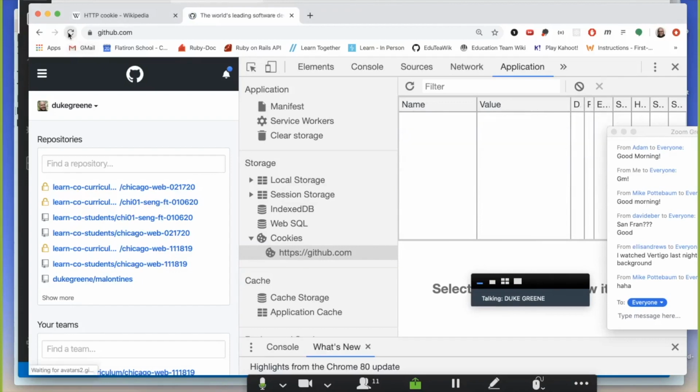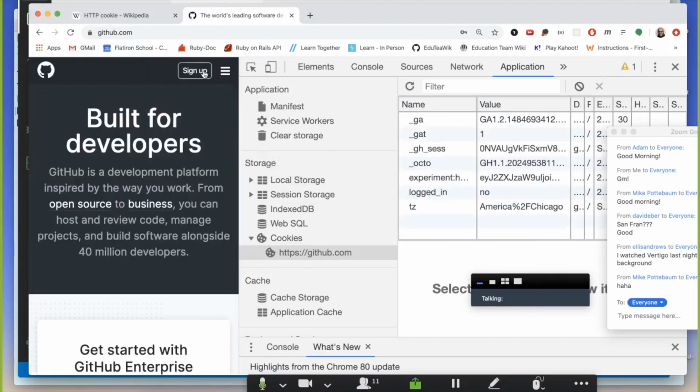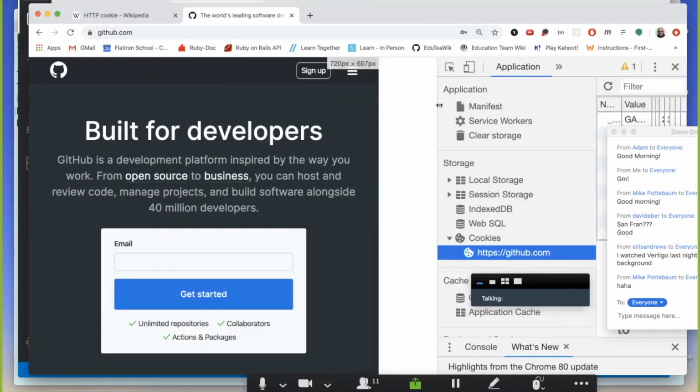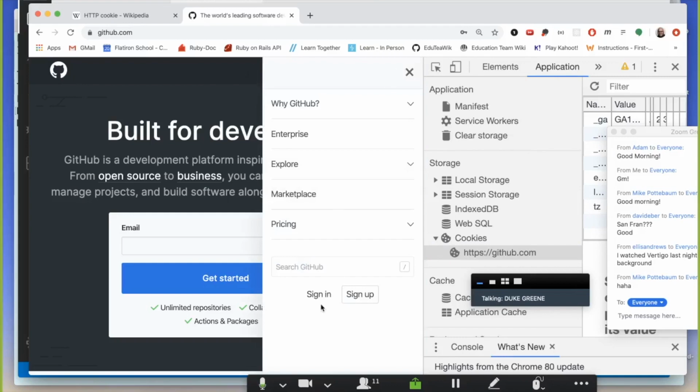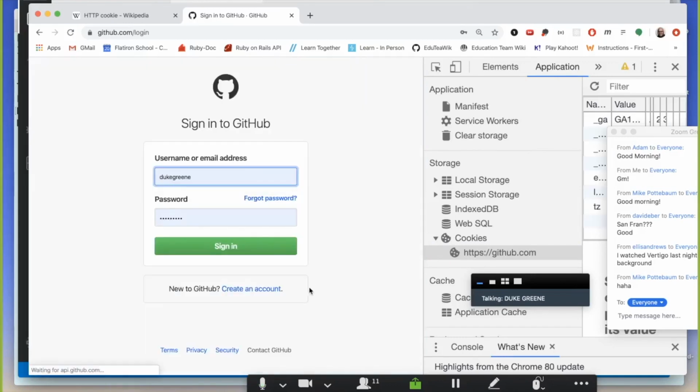So now if I refresh, I'm not logged into GitHub anymore, right? Because I sent a new request to GitHub, but the cookies that were on my browser were no longer there. So the new request that I sent went out cookieless. GitHub didn't know what session was there because there was no session there. So GitHub is now responding as though I was a user without a session at all. If I click here and I go to sign in, I should be able to sign back into GitHub pretty quickly.